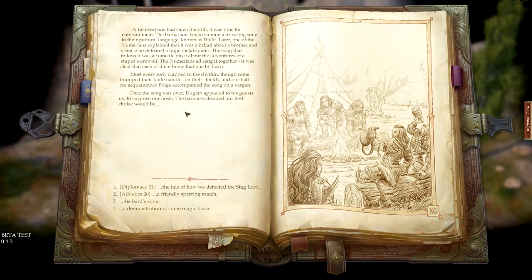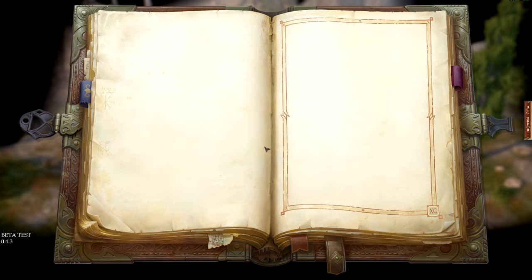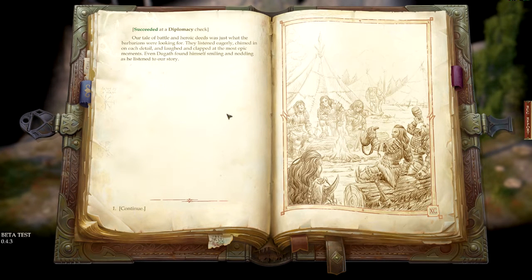The Baroness decided our best choice would be: "Let's do a tale of how we defeated the Stag Lord." "Oh, great. Who has our best?" "I think that would be you." A tale of battle and heroic deeds was just what the barbarians were looking for. They listened eagerly, chimed in on each detail, and laughed and clapped at the most epic moments. Even Durga found himself smiling and nodding as he finished our story.